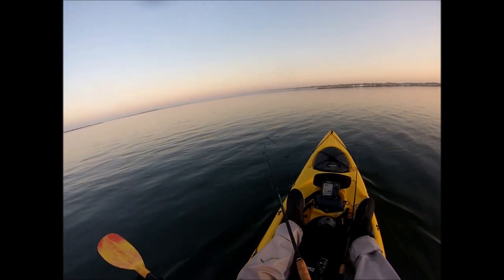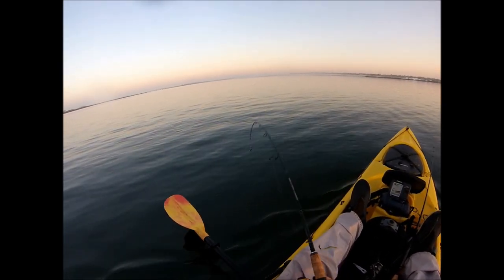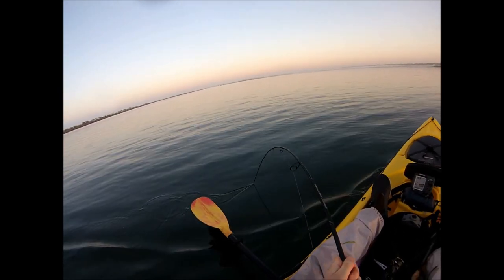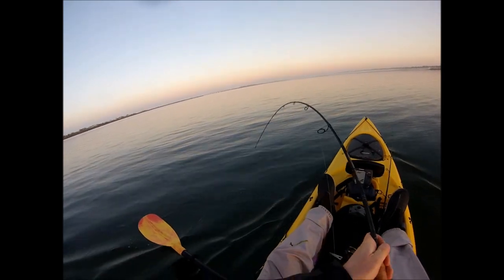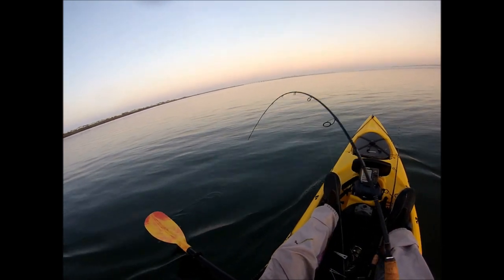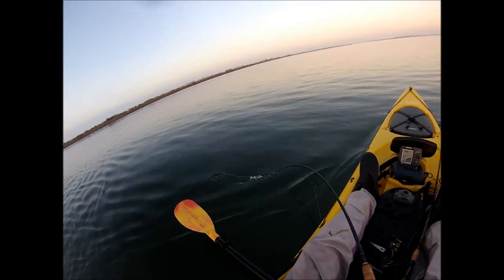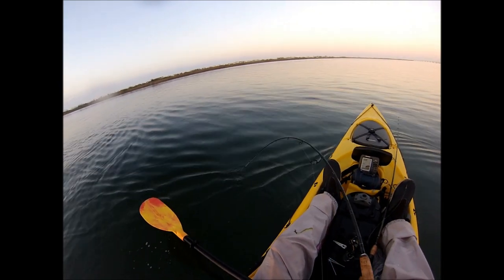Okay, so now I'm going to be able to put some pressure on this rod as soon as I can catch up to this fish. Drag is tight. Like I said, 30-pound test braid. So a 30-pound test braid on a rod that's rated for 6 to 12-pound test mono, it's certainly overloaded. And I'm just going to put as much pressure as I can on this fish and see what this rod can do.